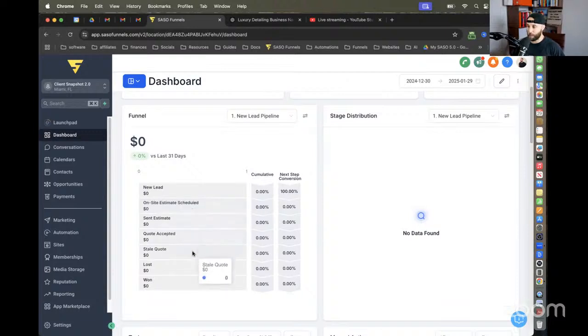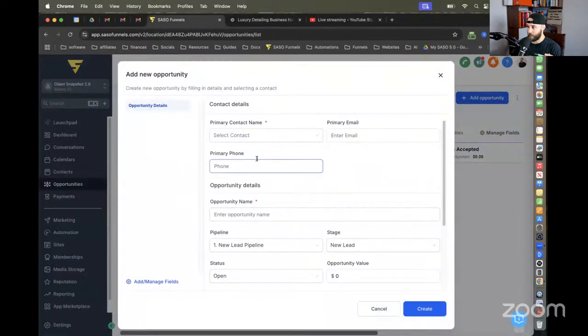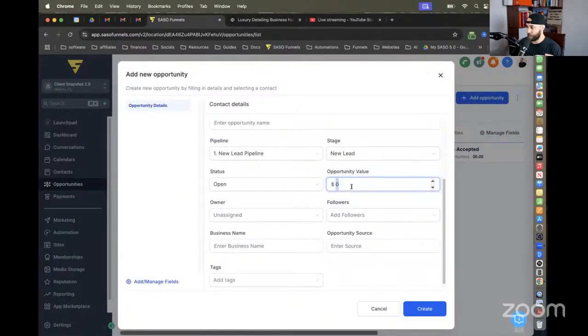So in your pipeline stages, what I do is, before I get to this one stage, if they say quote accepted, I might say, okay, the quote estimate value is this much money, because that's showing me this much money in the pipeline, and I do want to know that number. But that's why it's so important when you go to the opportunities, and I'll show you really. I know you know this, but just to be clear, if we have a new opportunity and I put, let's say, opportunity value, let's just put 1,000, right? So I have 1,000 on the opportunity value.